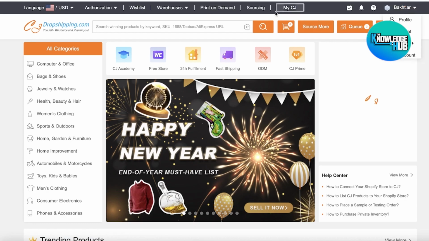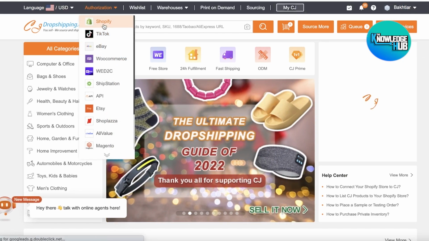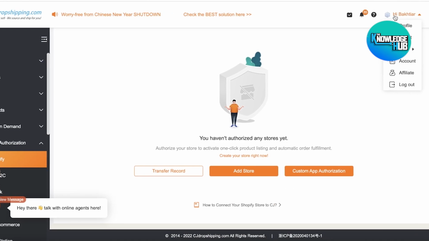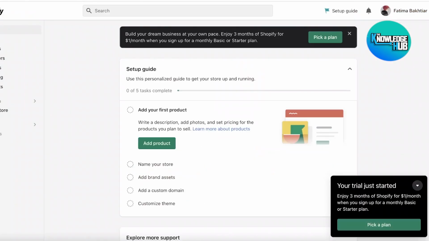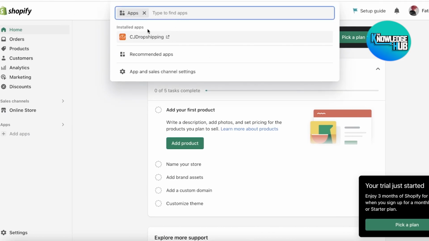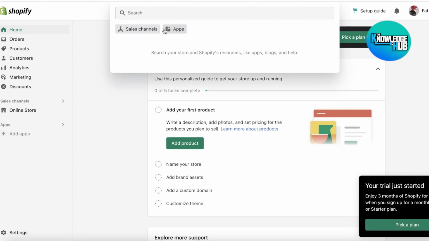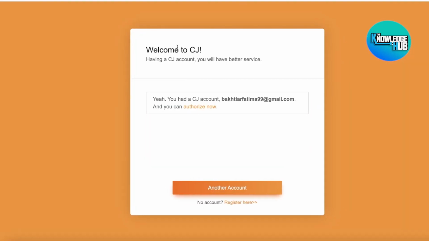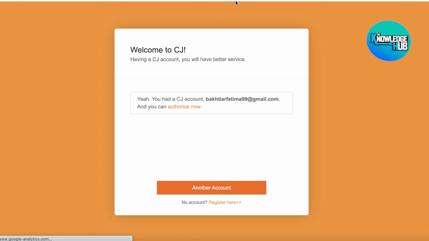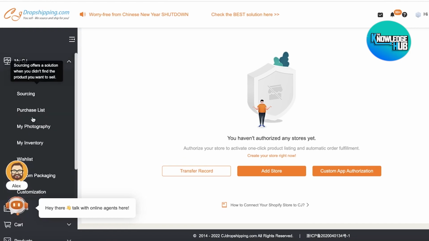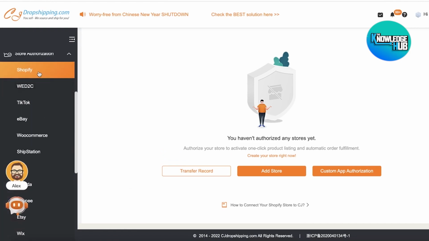And it might take a little while for your accounts to synchronize together. Usually it does just seamlessly integrate, but if you have multiple different accounts, maybe if you have linked these with a previous Shopify store, it might be slightly more difficult for you to be able to link it to this Shopify store, but that is how simple and easy it is. You can even just go into Shopify directly, click on apps over here, click on CJ Dropshipping, so you can click on apps and you can click on recommended apps, and from here you can search for CJ Dropshipping and download that, and you can click on another account from here. So I'm just making sure that the sync happens seamlessly because I don't want any issues later on.